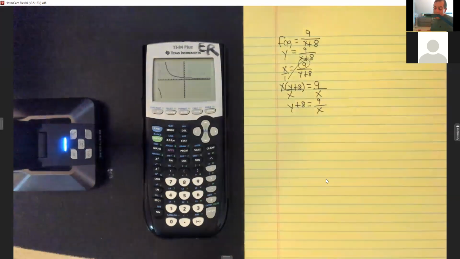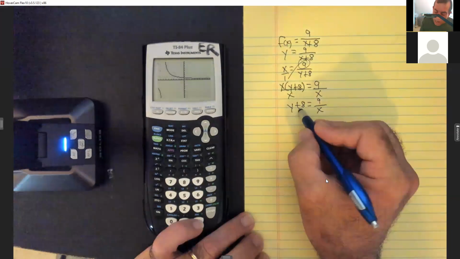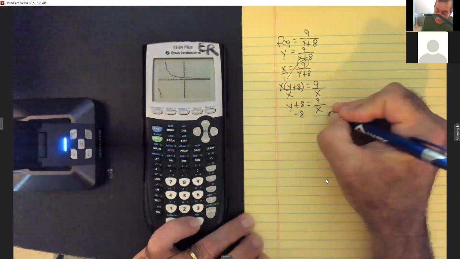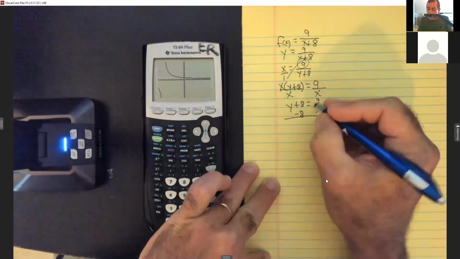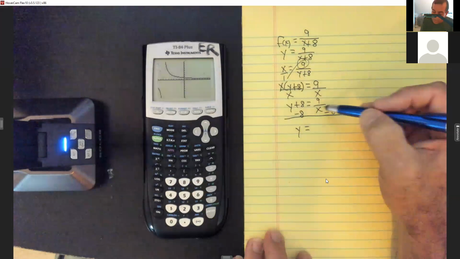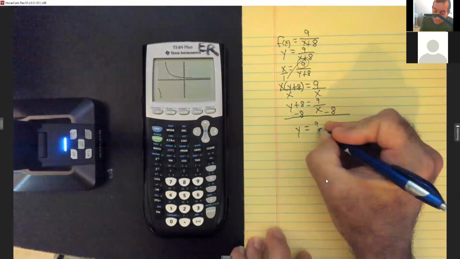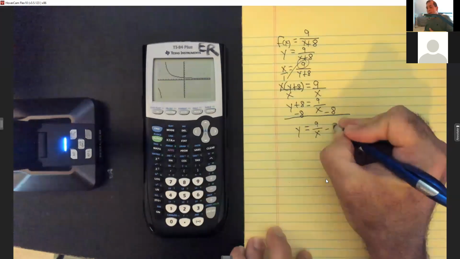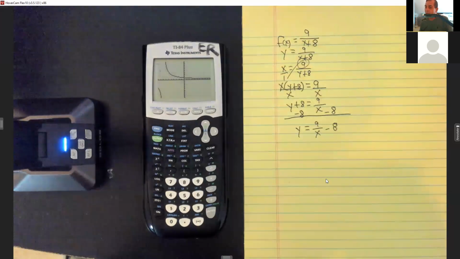All right, y'all, last step. Since they're adding 8, we're going to come in and subtract 8 from both sides so that that cancels, and I got my y equals, let's see, 9 over x minus 8. Those are not like terms, so I'm just going to keep that a 9 over x minus 8. Now, depending on the way you solve that, you might get different answers that are similar, okay?